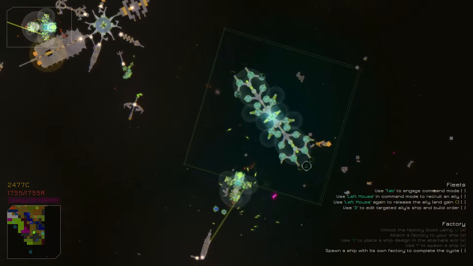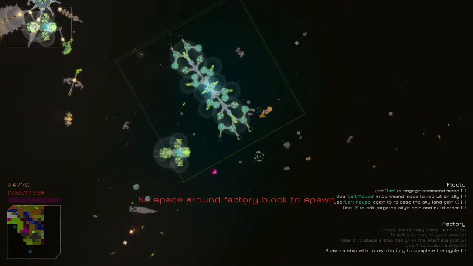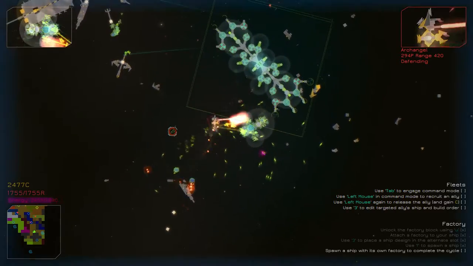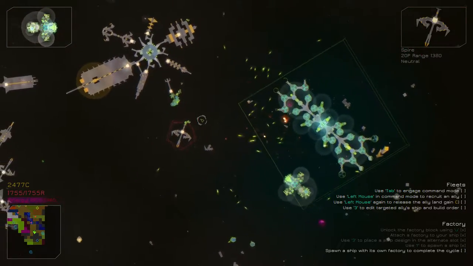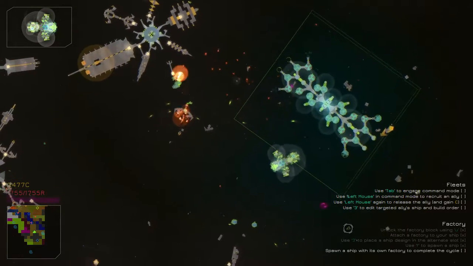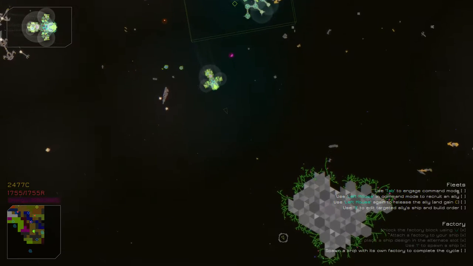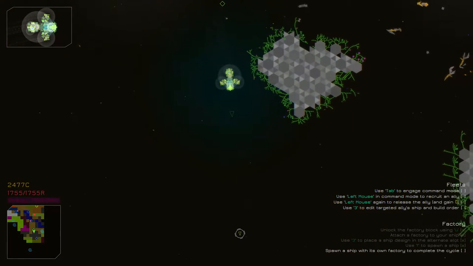Not turn in here. This is not good. Spawn. Oh, I can't spawn because I put the missile launchers on top of the factory. Whoops. I guess I'll try and go activate another station. I made a slight miscalculation.